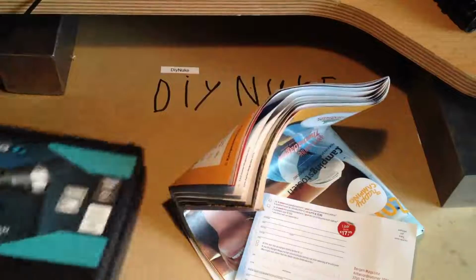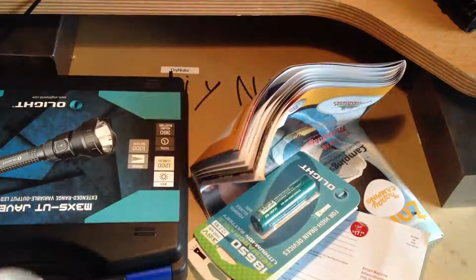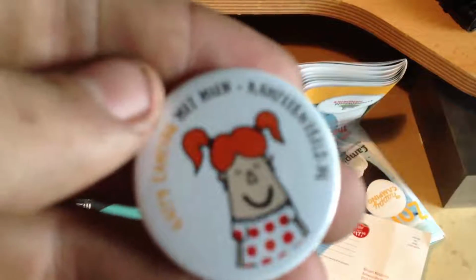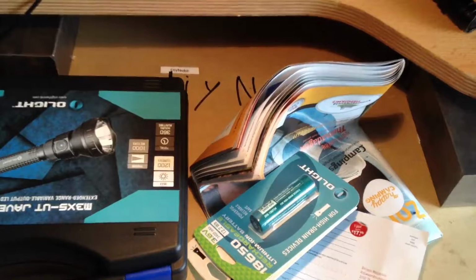Still, alright. Just gonna borrow that paper on the side. Okay, let's look at what this thing is. So it's a camping badge or something like that, I'm not sure what. Doesn't matter. Okay, so I'll just adjust my tripod again to be a bit lower.